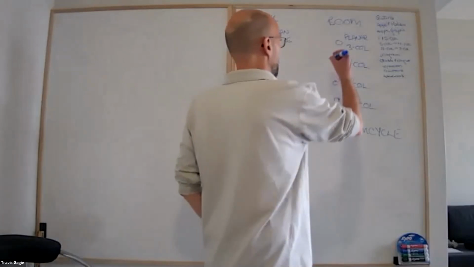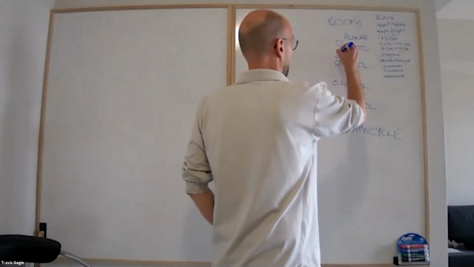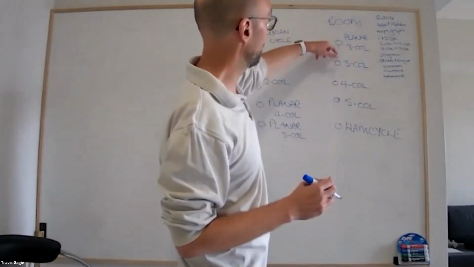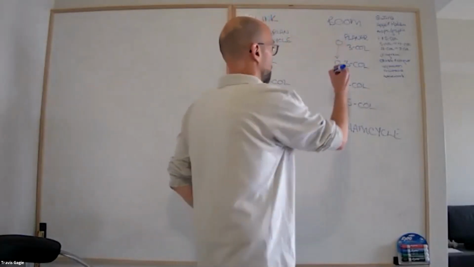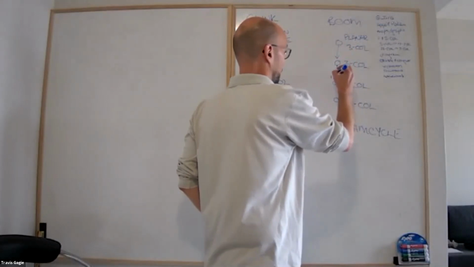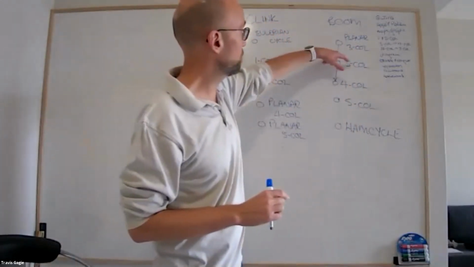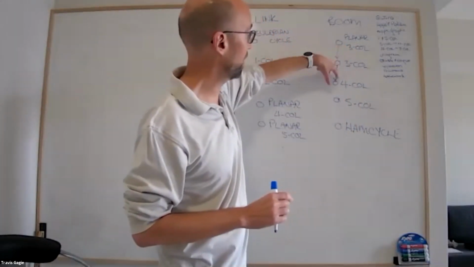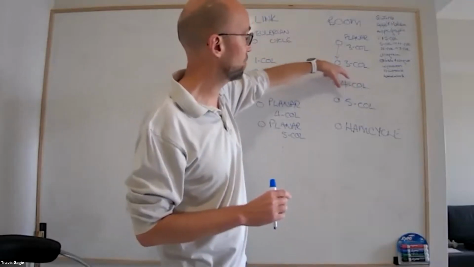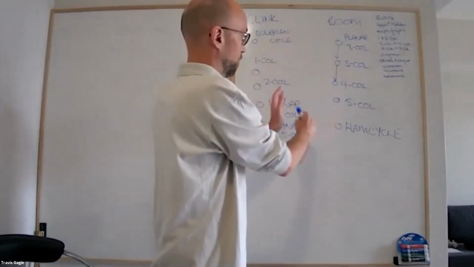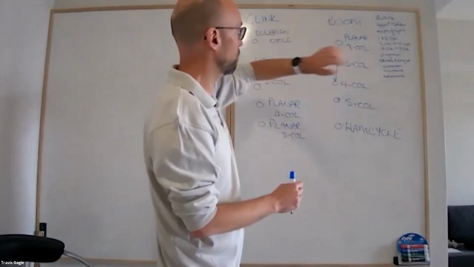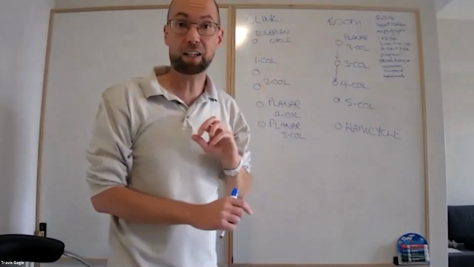So I'm going to say planar three colorability is, if you can solve this, you can solve this, right? So I'm drawing the arrows this way because I'm taking an instance of this and I'm turning it into an instance of this, right? I had G, which is an instance of three colorability, and I turn it into an instance of four colorability by adding another vertex.